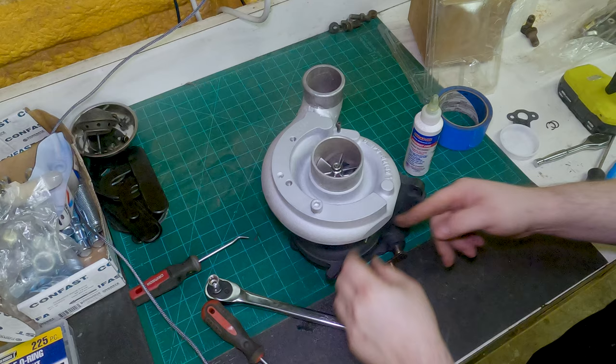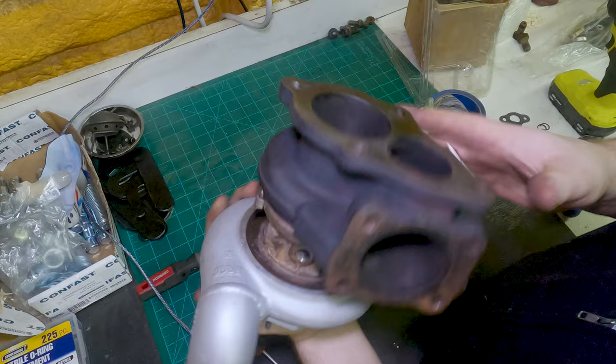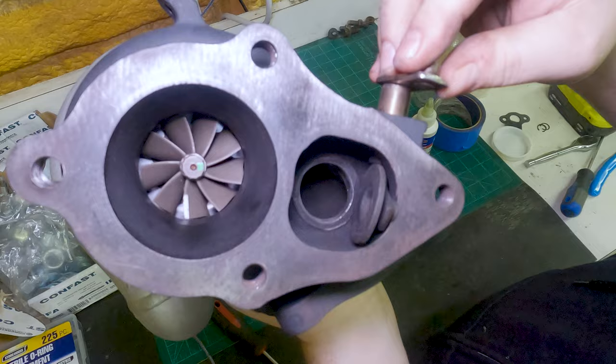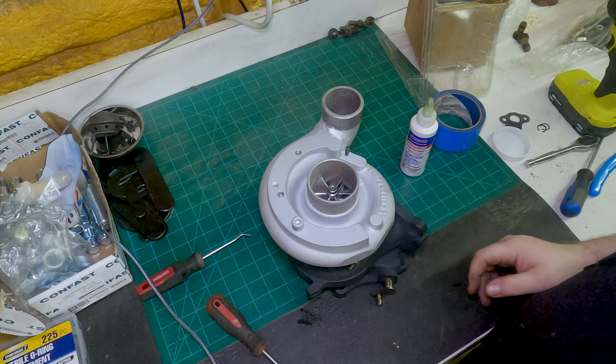All right. There it is. This is our 20G, the 9-blade turbine wheel. Alex ported the wastegate hole pretty good. There's our billet wheel right there. Now we're gonna modify or adjust whatever we need to do to get the wastegate actuator on.